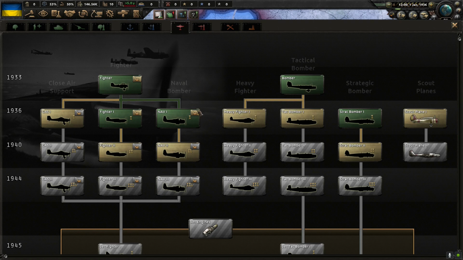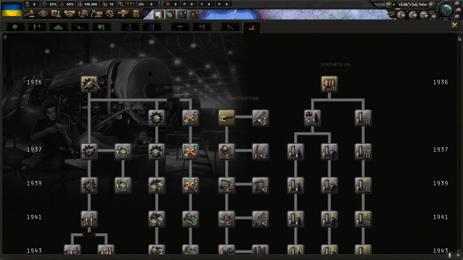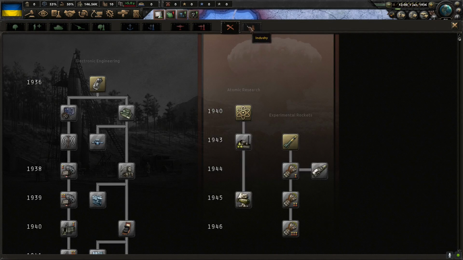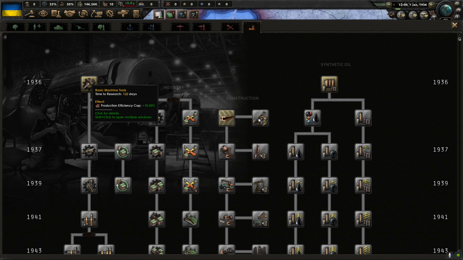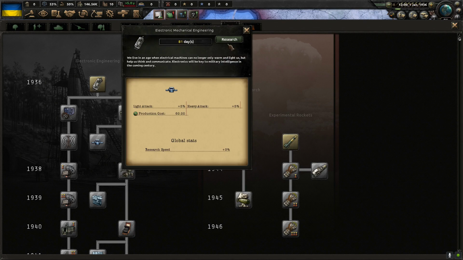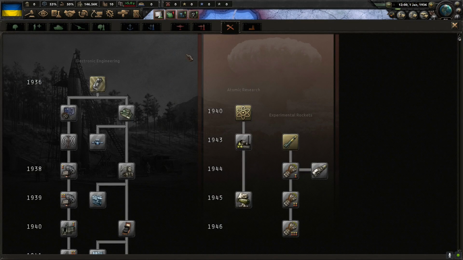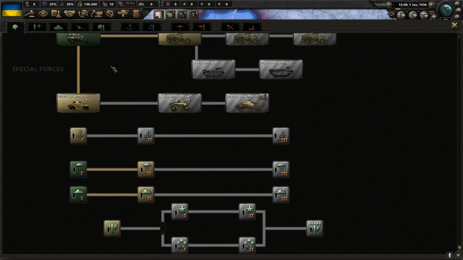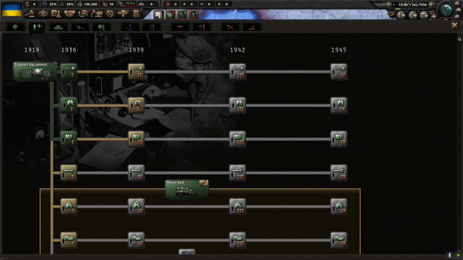We will need some planes, though I prefer to start with carrier fighters. First thing, we will need to invest heavily in construction, because we will need to build a lot, really a lot, just to make our country a little bit more capable to compete with others. So we have a pretty decent scientific base. From a scientific point of view, our country is pretty developed, better than some small nations.